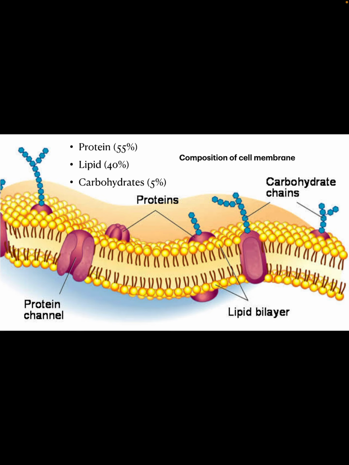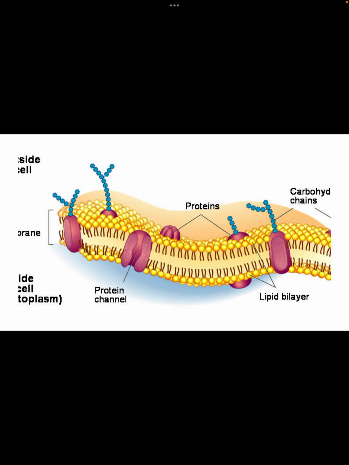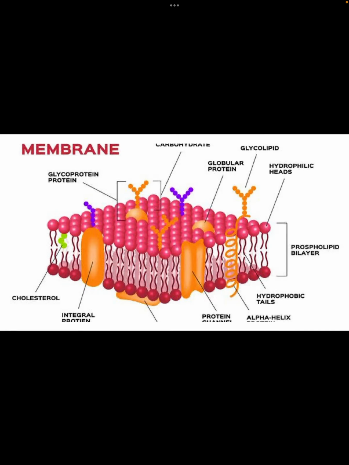Proteins are the dense layer situated on either side of the central lipid layer. There are two types of proteins: integral and peripheral. Integral proteins are tightly bound with the cell membrane. Peripheral proteins are loosely bound with the cell membrane. Integral proteins provide structural integrity. Channel proteins provide diffusion of water soluble substances. Carrier proteins help in transport. Enzymes are helpful for chemical reactions.